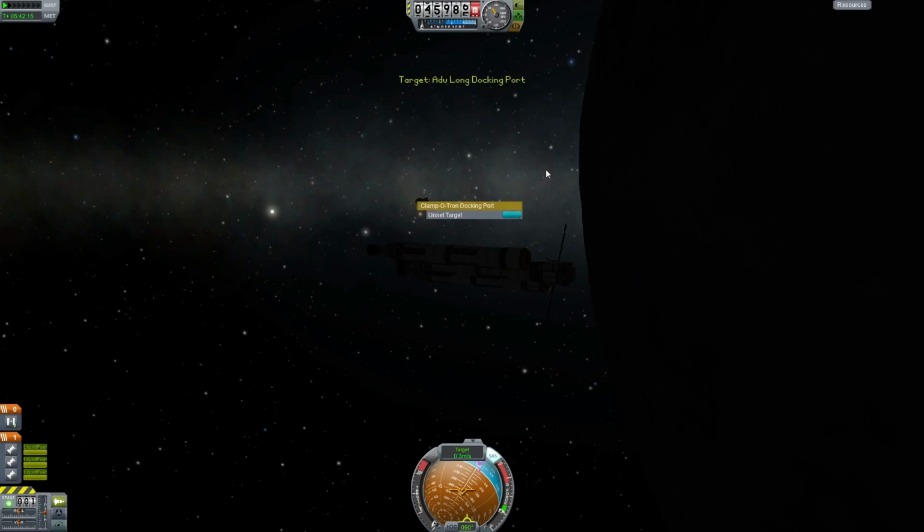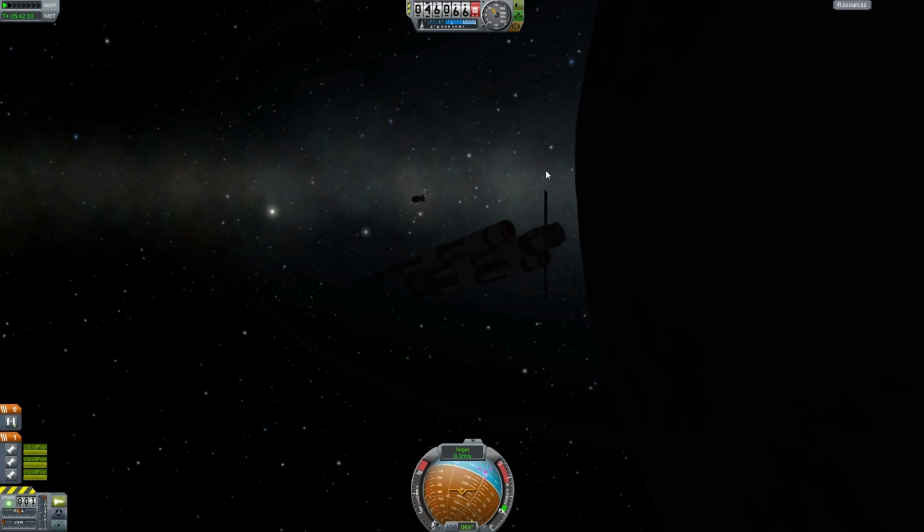So we're going to set him as target. And we're going to... That's actually really cool. I wasn't expecting to see such a clear thing. We're lucky that he's so blooming visible. So what we're going to do is we're going to turn around and face him.